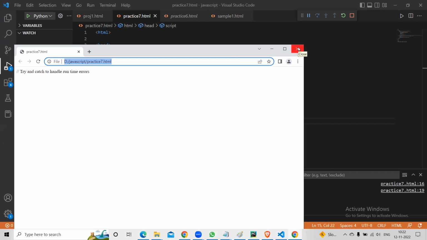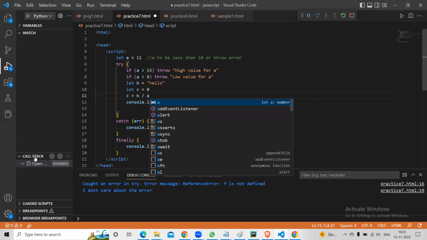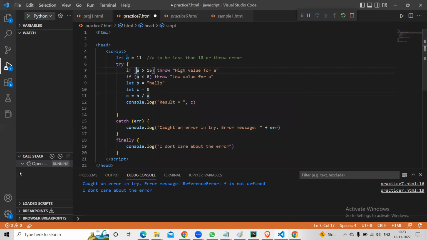So here you see, if there is an error also, you got this finally, right? And let's say we put A, we don't want to throw an error. In this case, there will not be any error thrown, right?